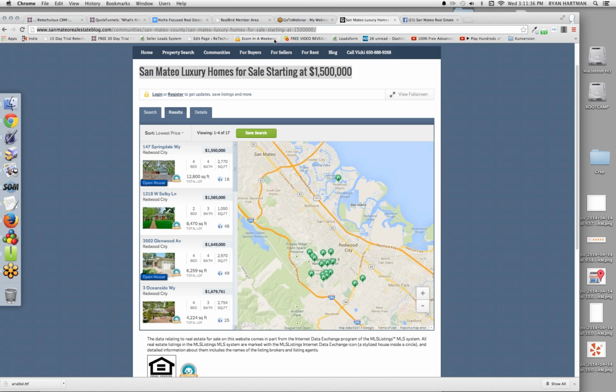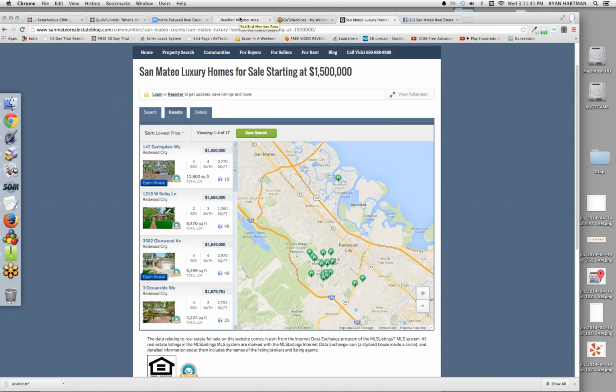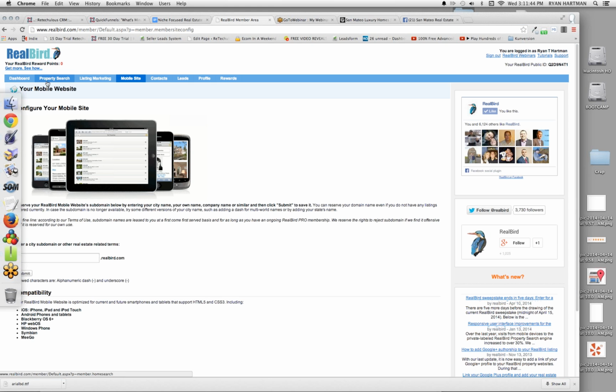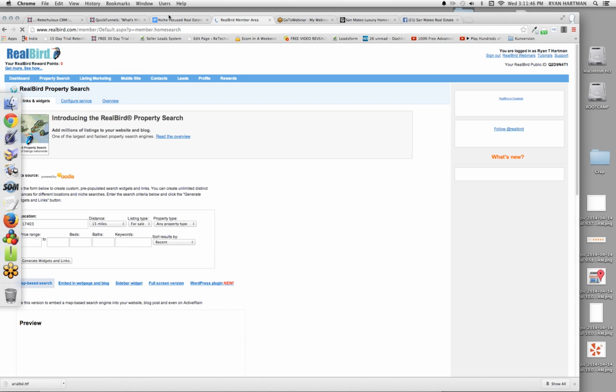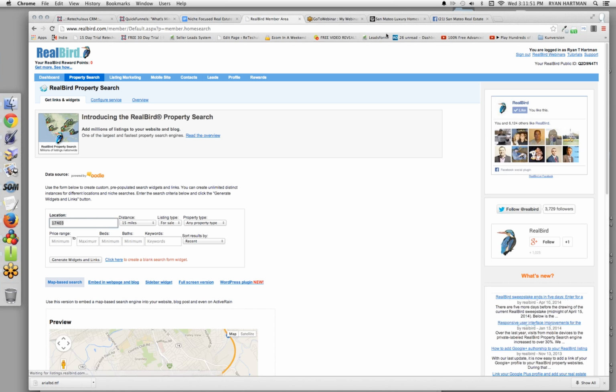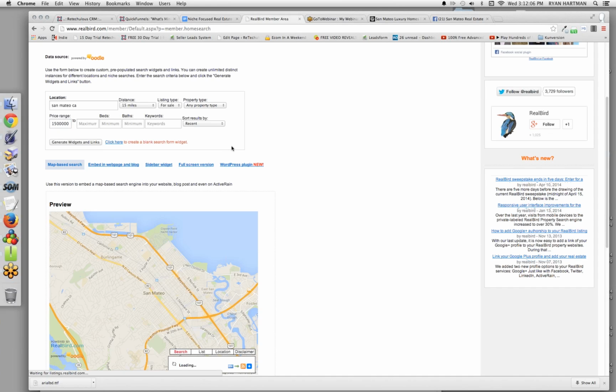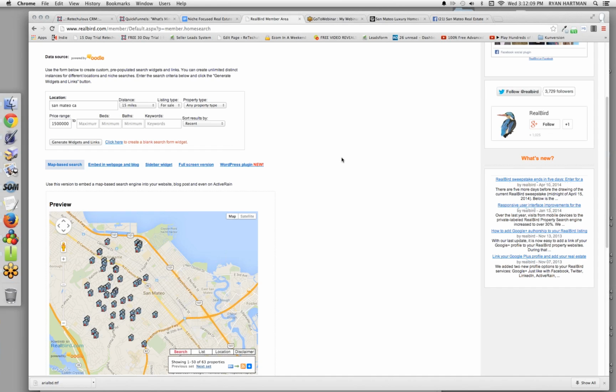Now, I want to show everybody how we may have done this using RealBird, because that's sort of a universal, except for in Canada, kind of solution. I could also go to RealBird, do property search. So RealBird would be a substitution for an IDX? Yeah, yeah. It's a syndication based search. See, and we can generate a link here.